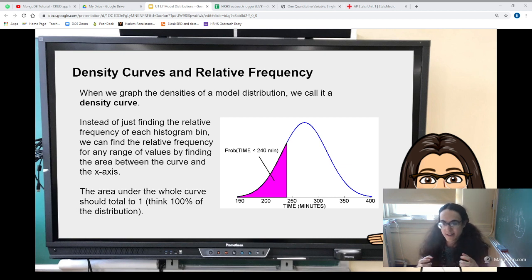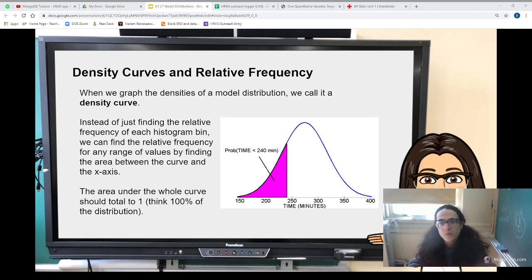So how are they related? We can use density to determine a relative frequency. With relative frequency, we are talking about the actual number of times that some values have popped up. We are literally talking about a frequency of responses relative to some total. With a model, we're not really thinking about frequency because we're not thinking of real world stuff. We're not thinking of actual trials that have actual values. We're talking about just a hypothetical shape.